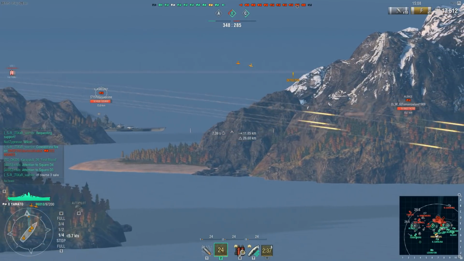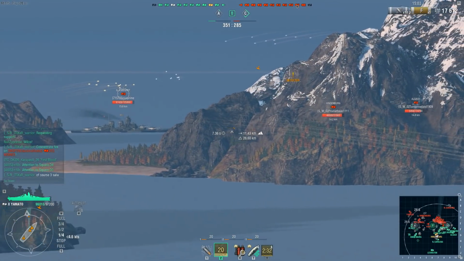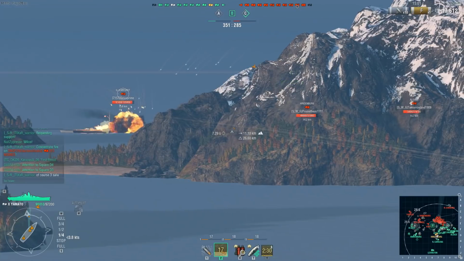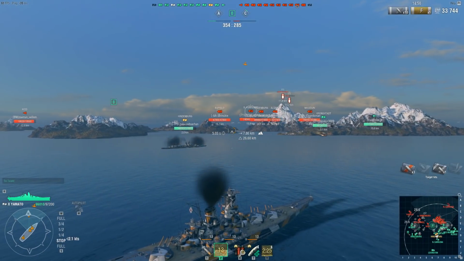Enemy Kurfürst pushes out from behind that island. Iron takes shots off. Look at the grouping on these shots. Absolutely beautiful. But it is a Kurfürst, so no citadels as those hit, but a massive amount of penetration there.